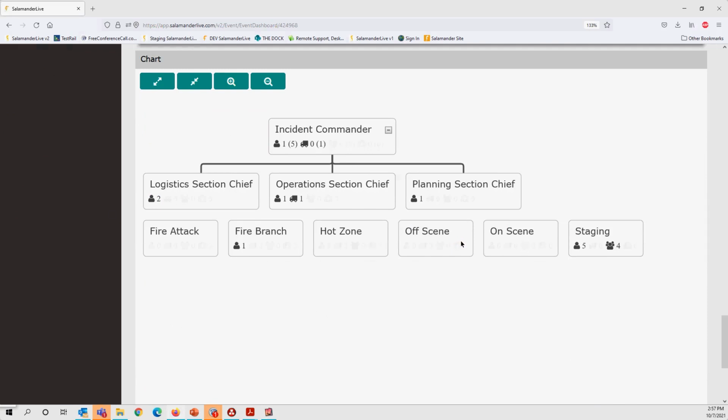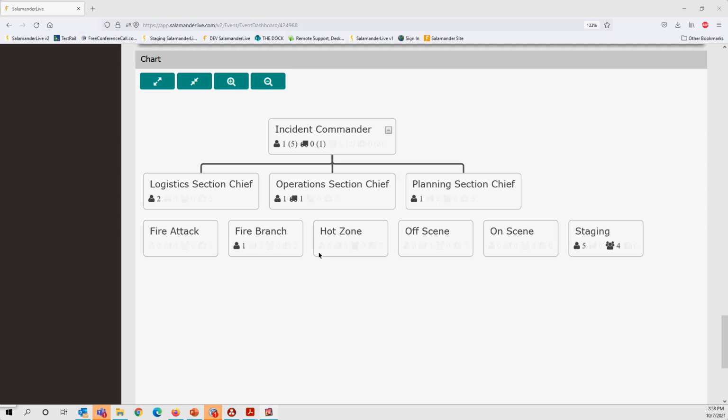The only time that it would ever create this chart within Salamander Live is from a plan. But even so, within command you still have to create that chart no matter what, because command and Salamander Live are always going to be separate. The charts do not interact, and whatever chart structure you create within Salamander Live or through plans is never reflected over in command.